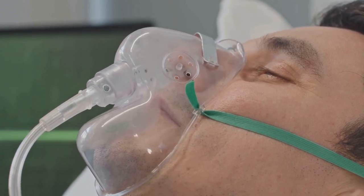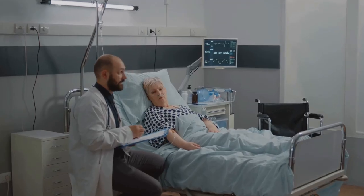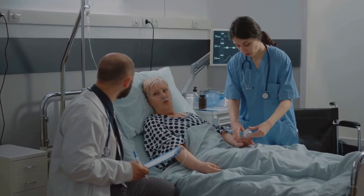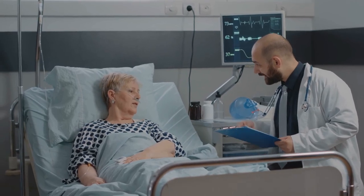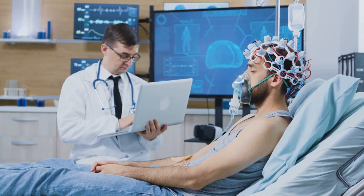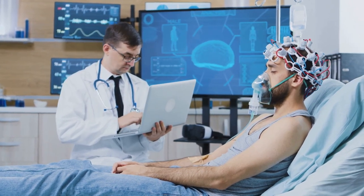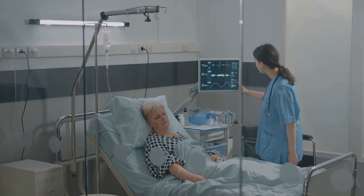Your blood oxygen levels drop, your heart works overtime, and your overall health can take a hit. The good news is there's a world of treatment options available, from lifestyle changes to medical devices to surgery. Your healthcare provider can guide you to the right treatment based on your specific symptoms, overall health, and personal preferences. One of the key tools in diagnosing OSA is a sleep study, where your sleep is monitored to gather data about what's happening while you're in dreamland, helping your doctor understand exactly what's occurring when you snore, gasp, or stop breathing.